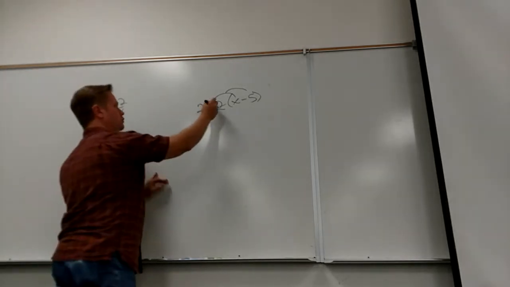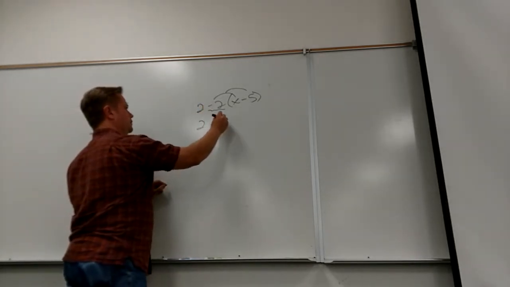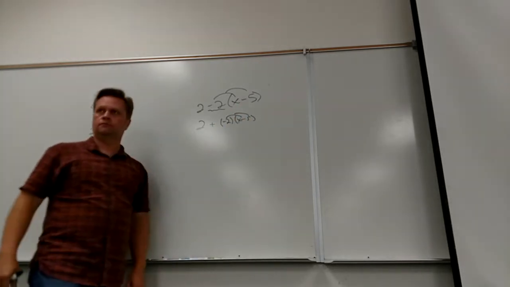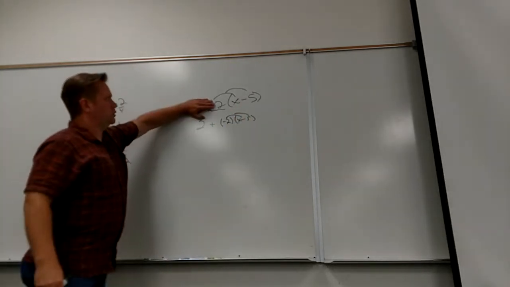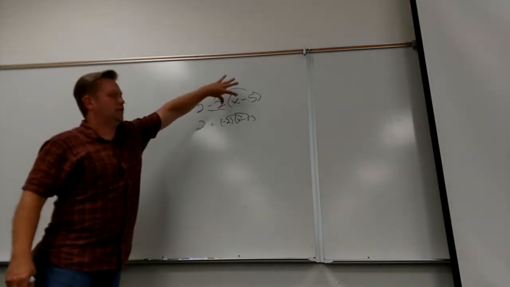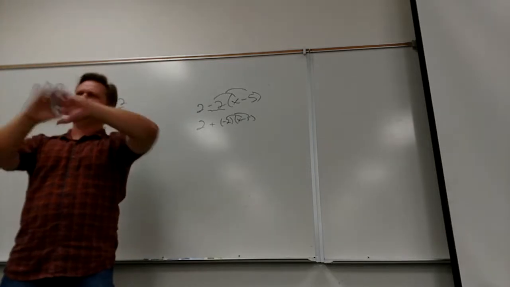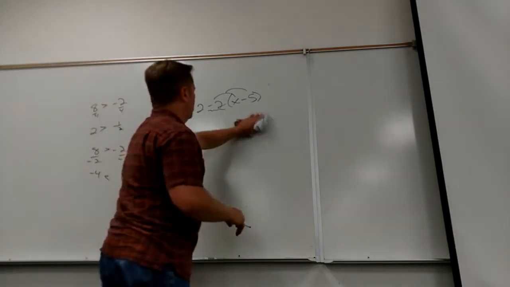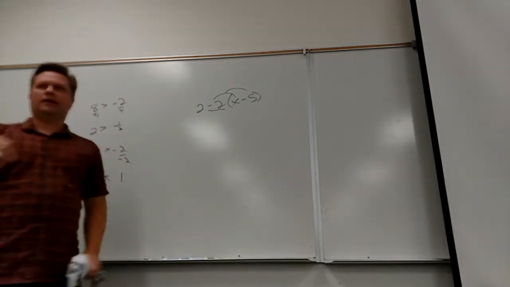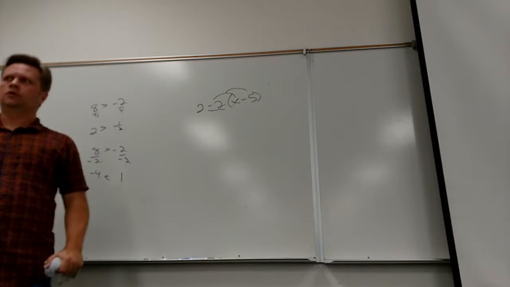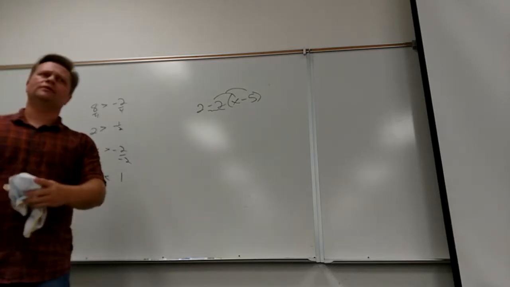Because really, what is 2 minus? It's 2 plus negative 2. See, it is a negative 2 I'm bringing through. If you brought the 2 through, what would suck about that is the negative would have to sit outside of this. You still need parentheses. That gets weird. So what you guys have got to realize, a negative sign is a minus, and a minus is a negative sign. We just don't write positive signs all the time.